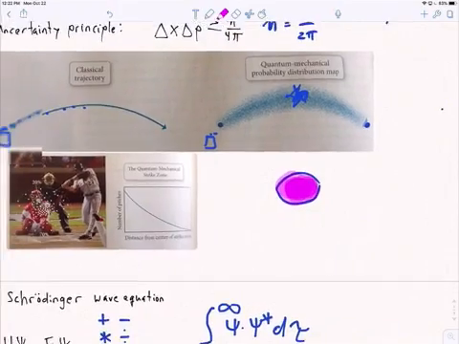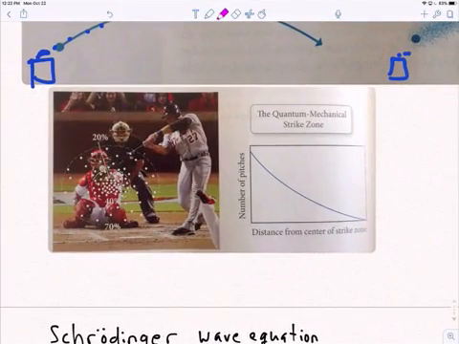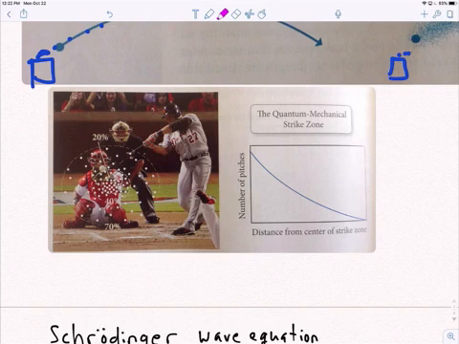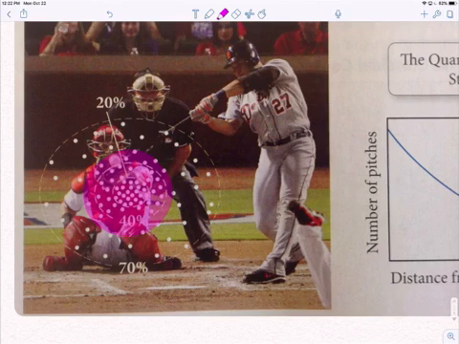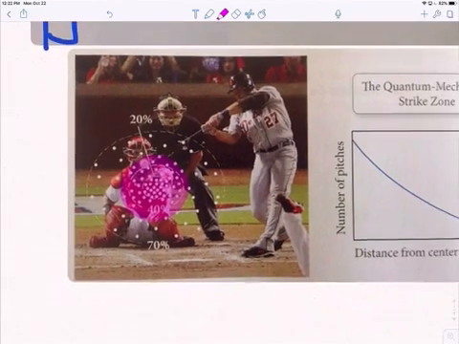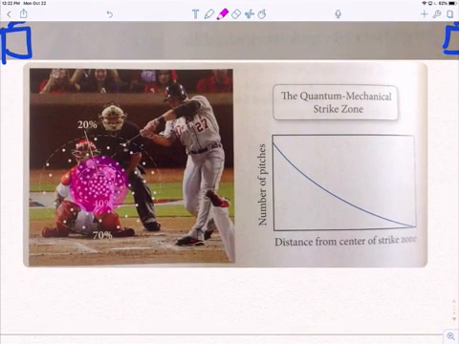Okay, so let's go back and talk about some of these effects, the uncertainty in position and momentum. This is the probability distribution right here. The analogy is a strike zone, where a lot of stuff happens in the middle, not so much around the edges. So it's more likely if you're hitting something. This is just another way to look at it. Funny thing is, I think better in quantum mechanics terms than classical mechanics terms. It's hard to switch between one or the other.